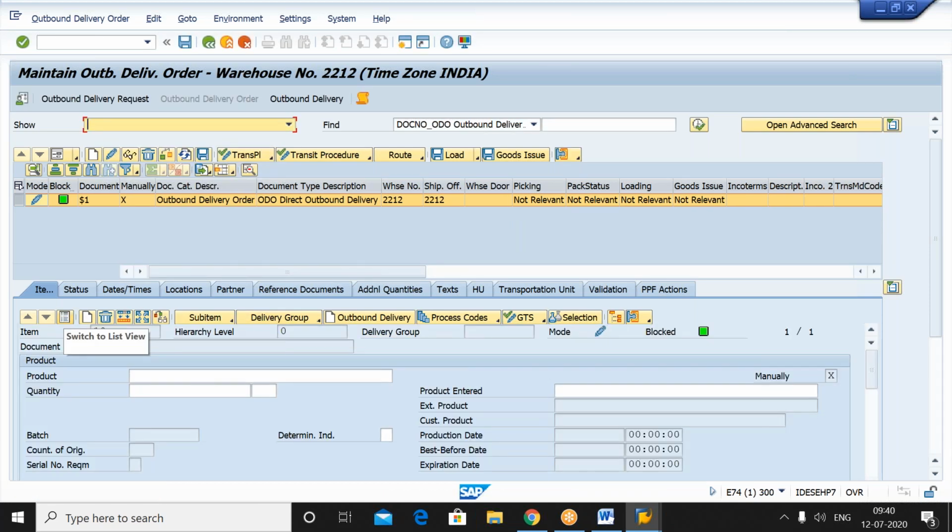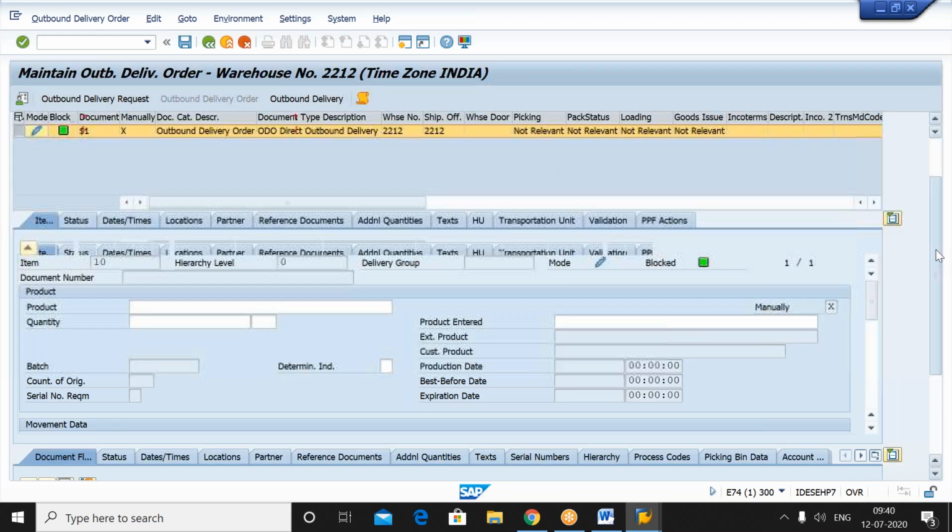Go to form view. Whatever information is required, you have to maintain.